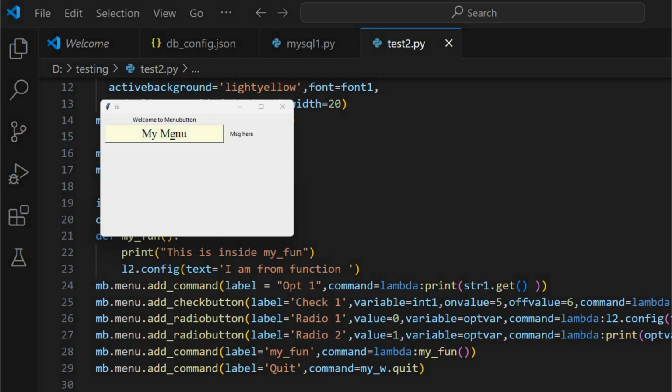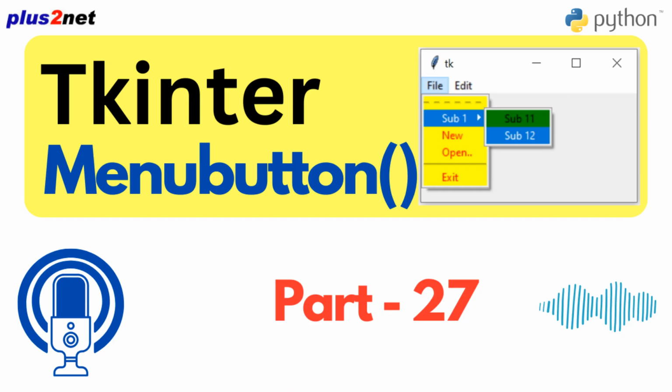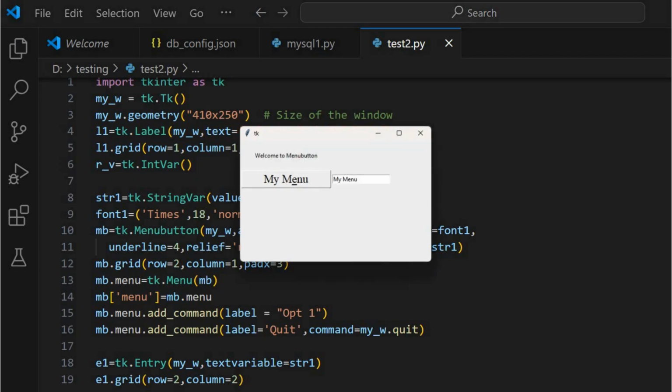What I think is really cool is how much you can control these menu buttons. You can link them to other Tkinter widgets like radio buttons or an entry field. You could have a radio button that lets users choose what options are even available in the menu button. Or use an entry field so the user can change the text on the button itself. Wait, you can even swap out the text for an image? Exactly. I'm picturing a little icon instead of text. That adds some personality to an app.